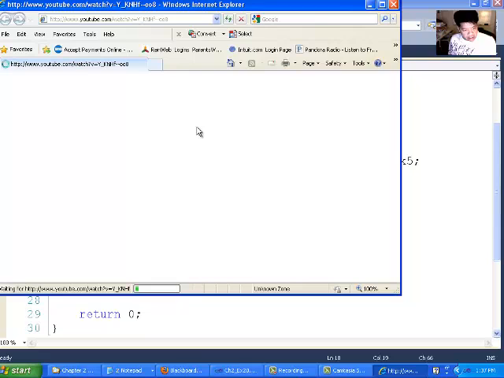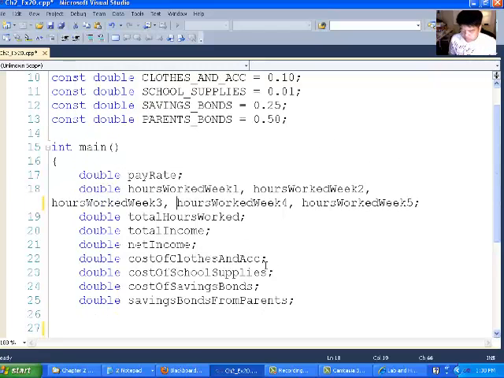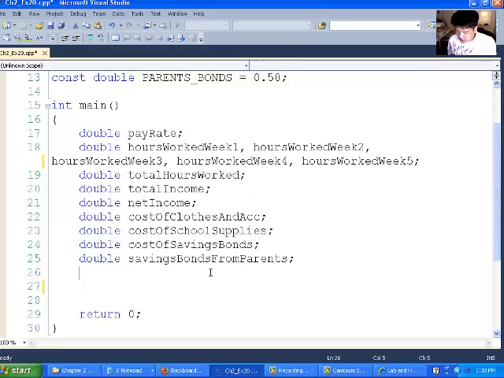At this point, I'm going to put in a comment line so you know that this is where the declaration comes in. I'll just write declare variables here. All these are variables, and up here is where you declare all constants. They're global constants. It's very important that we keep them in between here. Do not put any of your constants inside your main. Now, the first thing, number 1, says your income before and after tax of the summer job. So hold on for a moment. I'm going to pause this right here.